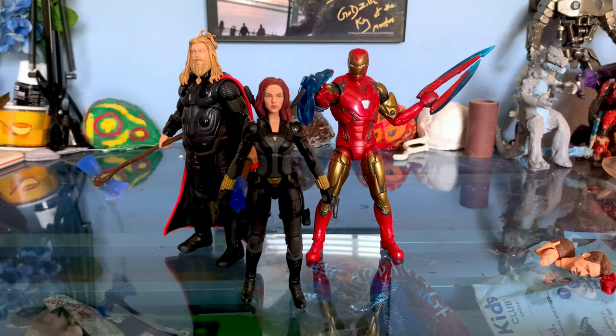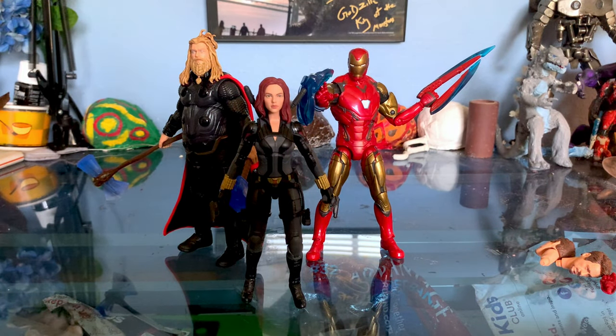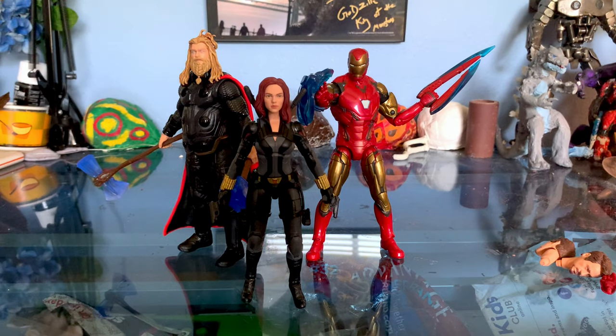I want to do a quick comparison with the three Avengers I have: the new version of Black Widow, the new version of Iron Man, and the new version of Thor. I'm sure when Love and Thunder comes out this will be outdated, but I'm still keeping it. Three down, three to go. I hope Marvel Legends continues to re-release some of their older figures of Captain America, Hulk, and obviously Hawkeye is coming out soon. I'm really excited to hopefully complete the movie version of the Avengers.